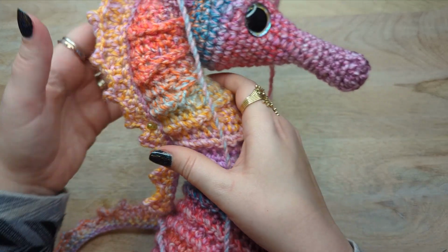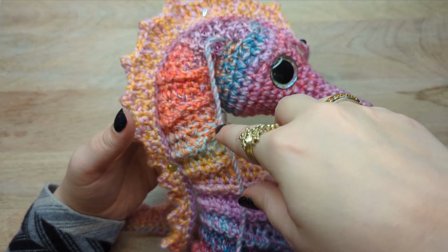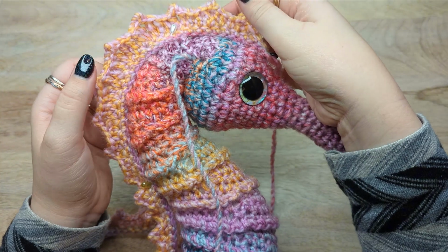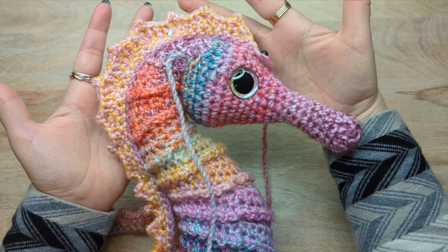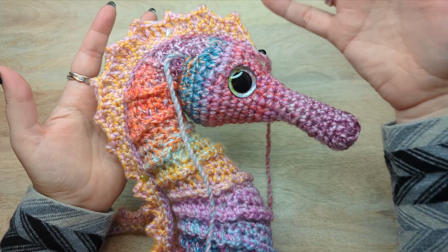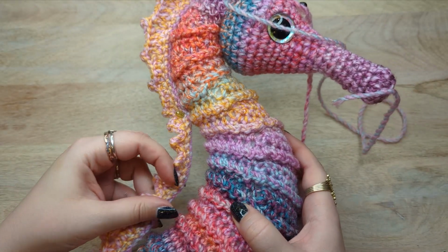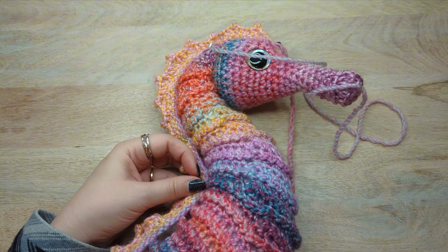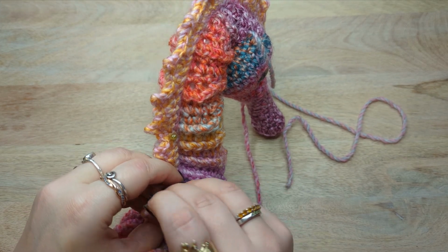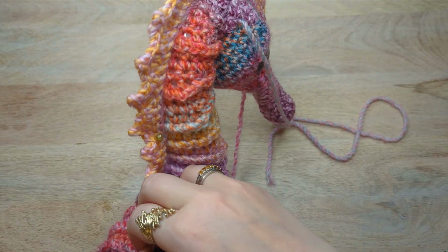This method of pinning also keeps the sharp end of the pins away from me as I'm sewing to attach, and protects me as I sew it. It also gives me an idea visually of what it will look like when it's assembled, and I can decide if these options really are what I wanted to pin to attach and sew to attach to this creature, or if I want to change their positioning or change the color or do something different altogether if it doesn't feel right. Pinning to attach is an incredibly useful tool, and it helps you to see whether or not the placement that you've chosen is going to work for your creature, or if maybe you should change that positioning.